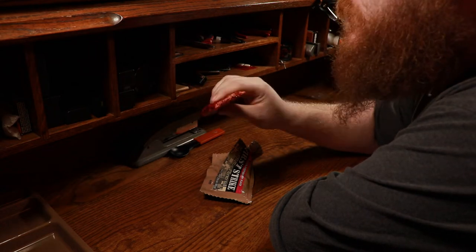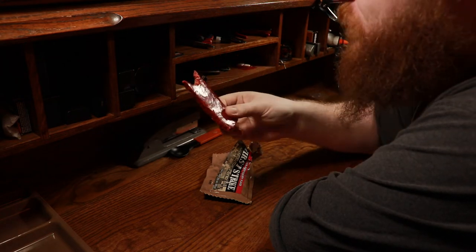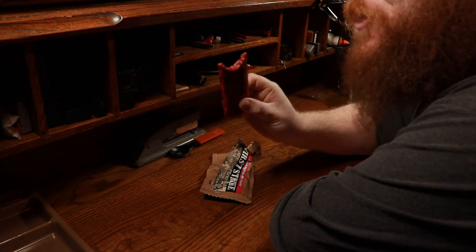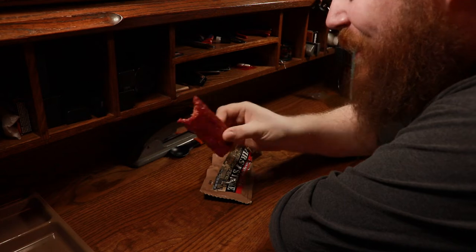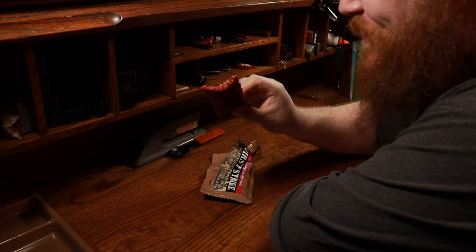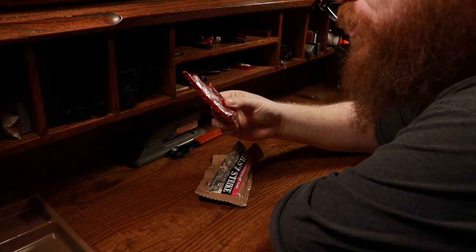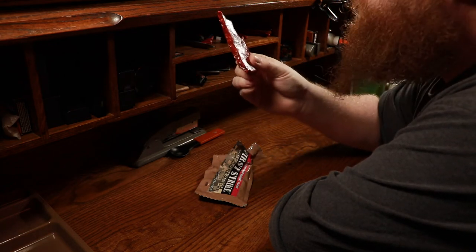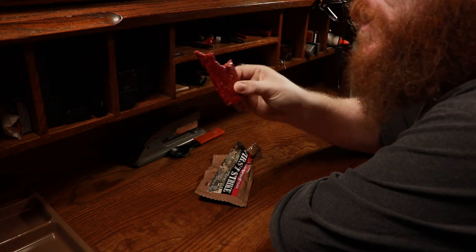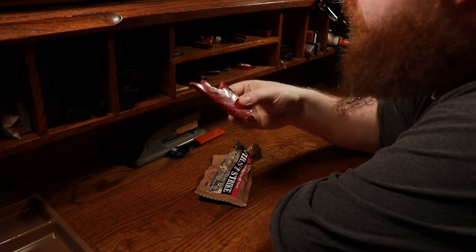Oh yeah. It's a slightly different texture than the apple one. It's a little more stiff. It's a lot like a now and later. No, not a now and later. It's like if you take 500 fruit by the foot and compress them into one bar. That is exactly what this would taste like. The flavor is very overwhelming, but it's pretty good, especially if you're into that sort of thing. Myself, I am not a fan of fruit roll-ups, so the apple definitely takes precedence over this. Hopefully I get a mocha one pretty soon.